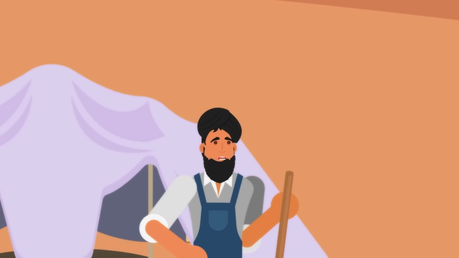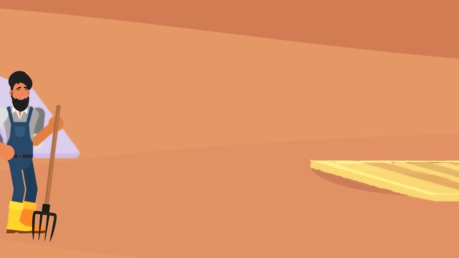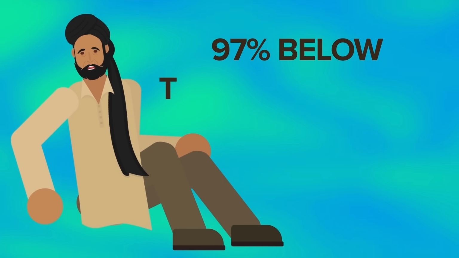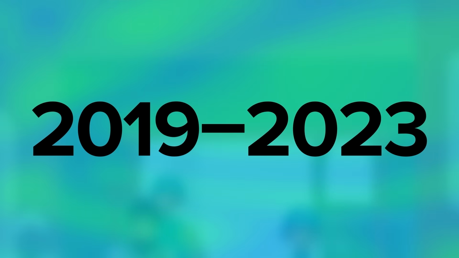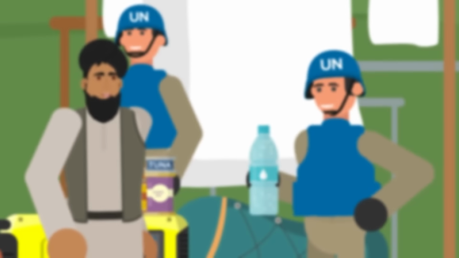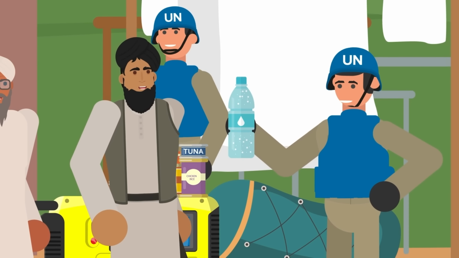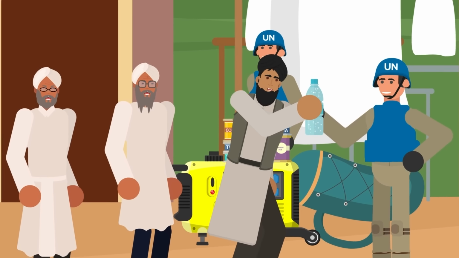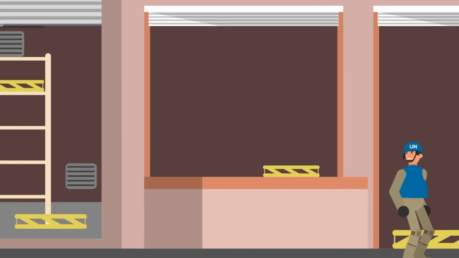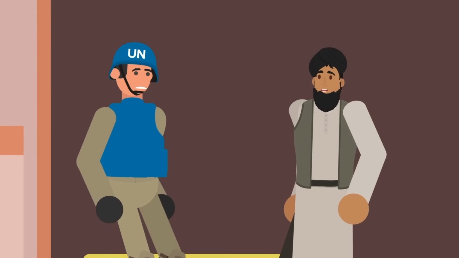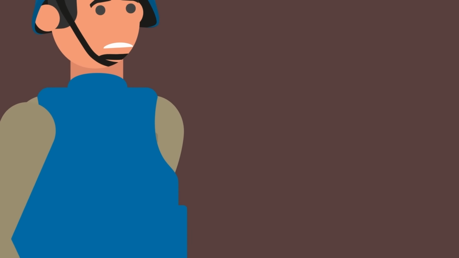Years of drought have impacted those communities, and now sales of crops have declined as people restrict what they buy and how much they eat. An estimated 97% of Afghans live below the poverty line, according to the United Nations. Between 2019 and 2023, the number of Afghans needing humanitarian aid increased from 6.3 to 28 million. The United Nations has seen shortages in available humanitarian aid, so millions of Afghans have been removed from those provided for food aid.